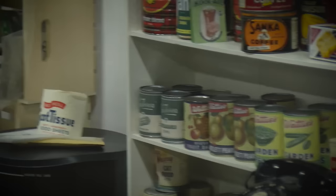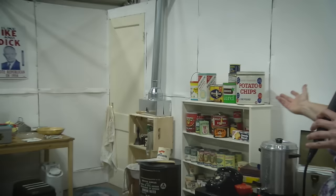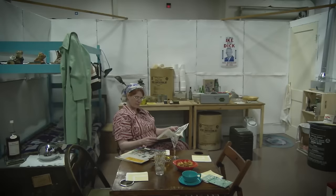You would have an air circulator in here because your air had to be recirculated around, so you would put these air circulators in here. Your food, you would be coming up with different types of food that could be used over the 2 weeks that didn't really need a lot of heating or preparation. They did have these emergency biscuits that you could also purchase from the Civil Defense, and they had all the nutrients that you needed in order to survive for 2 weeks in here.